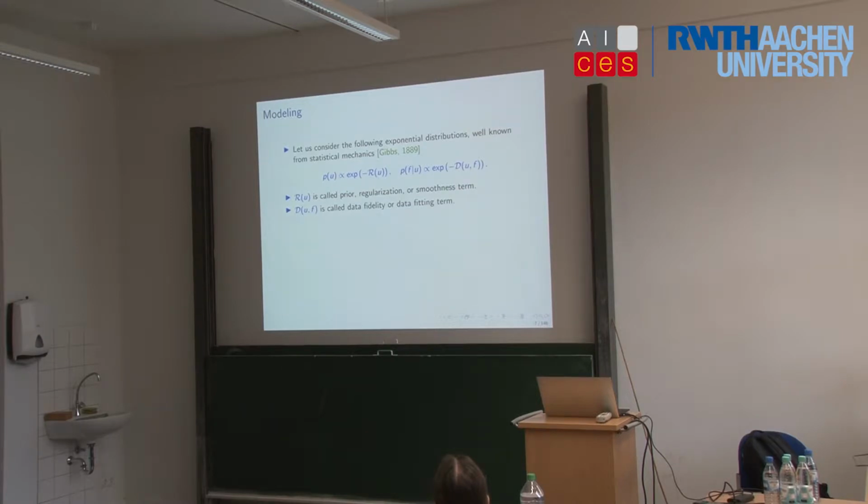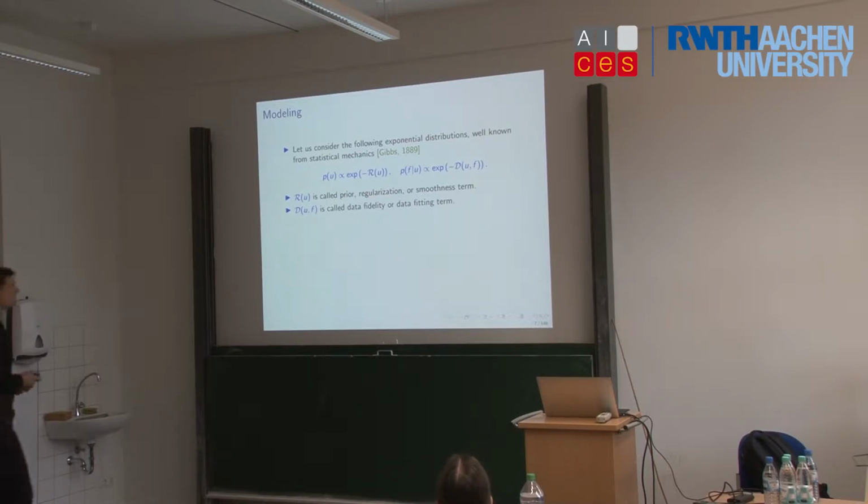Okay, so what about a little bit more about the distributions? It is quite standard to consider exponential distribution. What you usually assume, and this comes from statistical mechanics, is that, for example, the prior distribution is proportional to the exponential of minus some energy. So you're connecting a probability with an energy. Here I don't give you the partition function, so it's just proportional. And also the data likelihood is proportional to the exponential of minus some data fidelity term that measures some energy distance between u and f. Could be quadratic distance, for example.